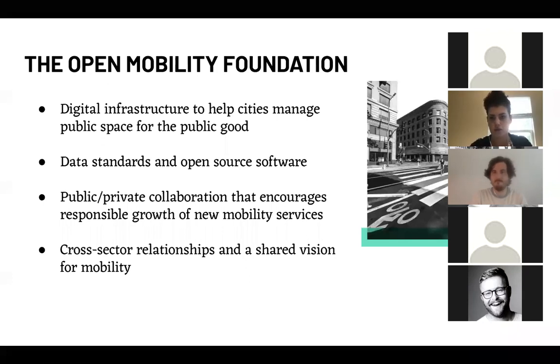So the OMF is a city-led, nonprofit, open source software foundation that helps government and industry collaborate. Specifically, the goal is to help build the digital infrastructure that can help cities manage public space and public streets for the public good. We do this by developing open source tools and data standards that support adoption and regulation of emerging mobility technology. And we are a public-private collaboration that tries to encourage the growth of new mobility services by bringing our members, who are public and private sector, to the table to work together.